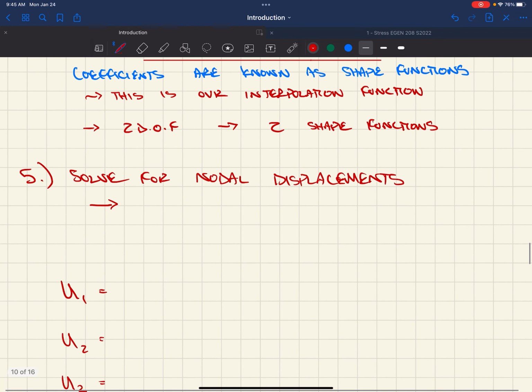So in our example here, we're going to solve for nodal displacements. Well, from mechanics of materials, this can be very simplified. PL over AE. We know it's an axial loaded bar. If you guys remember that. Hopefully you remember that. So if we use mechanics of materials, this is a very simplified approach to calculating our nodal values.